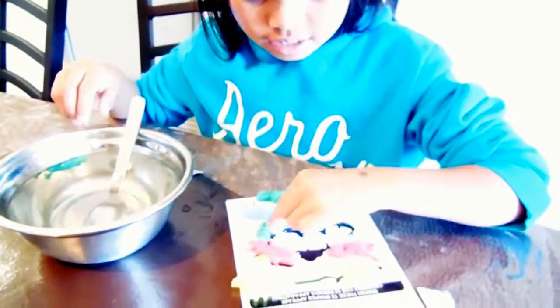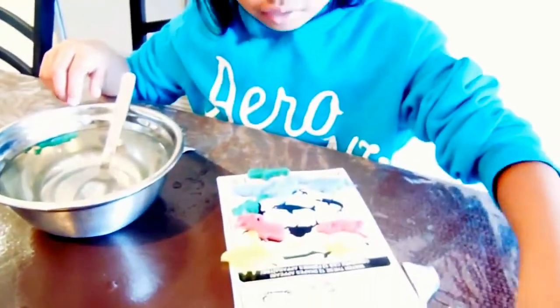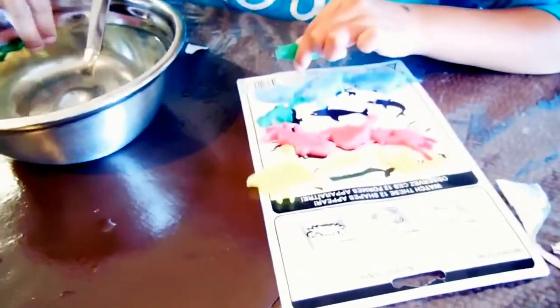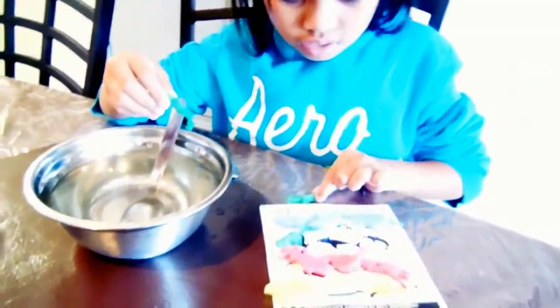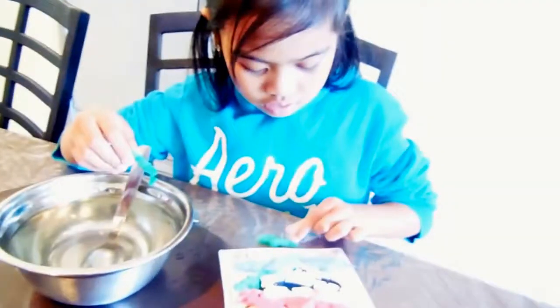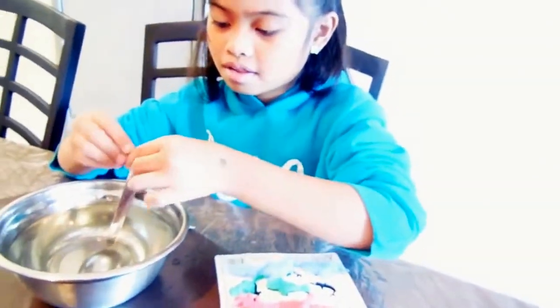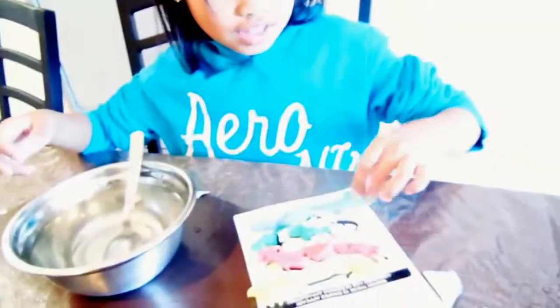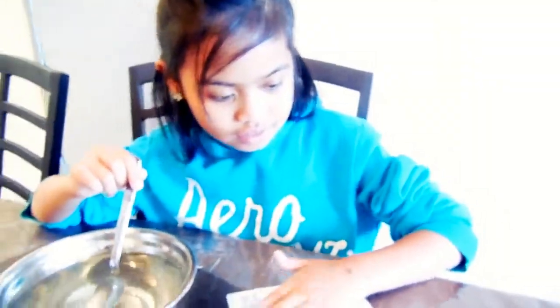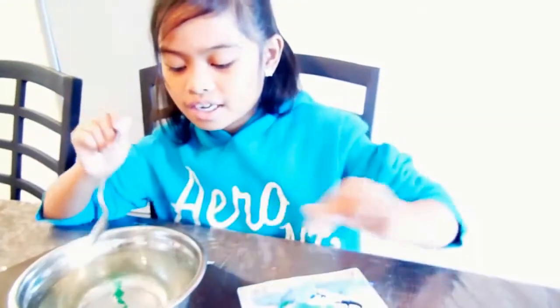So then we would know which one we got. There's a seahorse. This looks like a whale. No, wait, this is a whale. And this is a disaster. Okay. So this is a shark. A disaster shark, you just said it. So I'm going to leave it back in there.